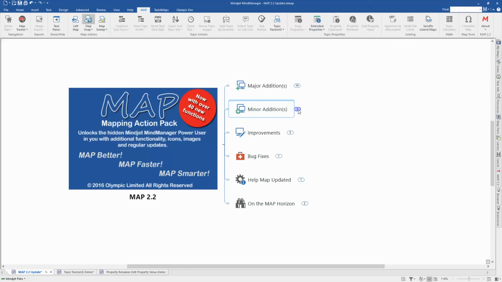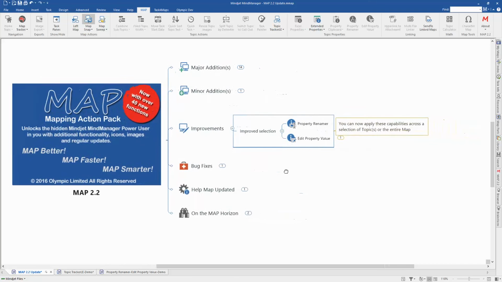Minor additions for this release, there's none, unfortunately. We have got quite a list of improvements that have come from feedback from users, and we really appreciate the feedback that you've all been sending us. You've got some fantastic ideas on some of the existing commands and how they can be extended, and I think I have said this before, that we are planning on doing a release where effectively we probably won't introduce anything new, but we will have a big release where we introduce a lot of extension to some of the commands and capabilities that Map already has. So for this 2.2 though, there's no minor additions.